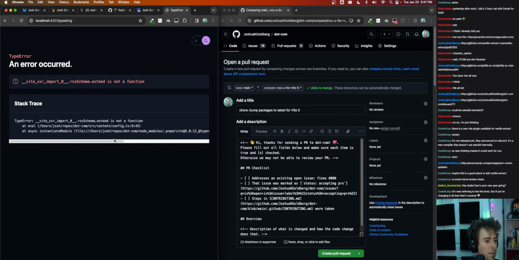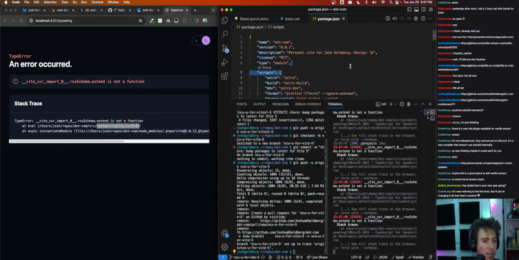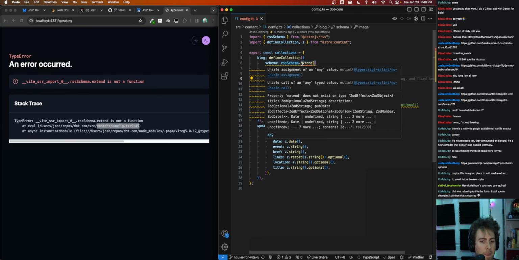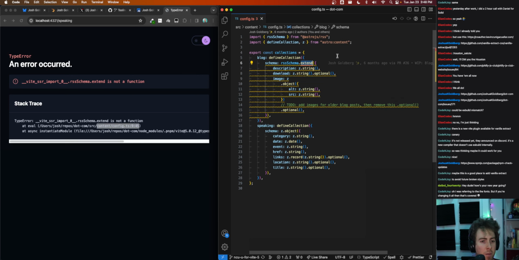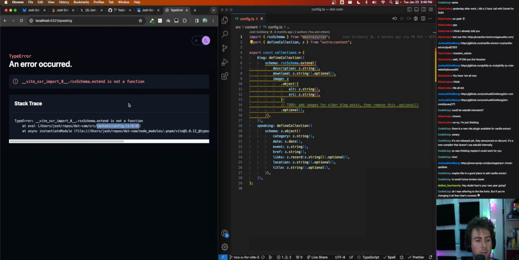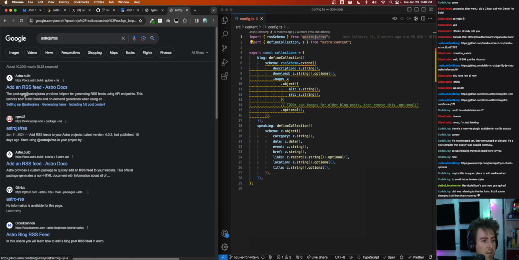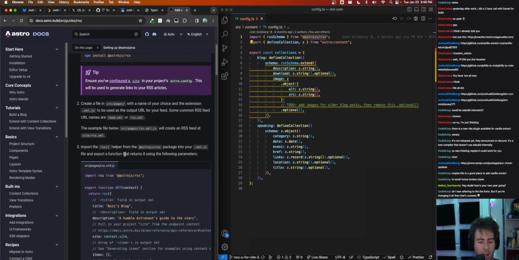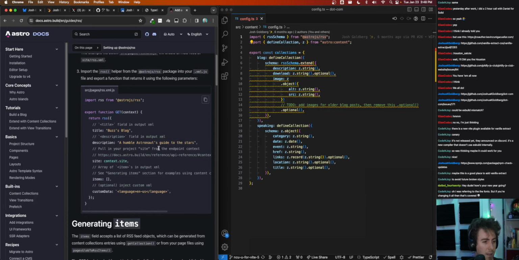What? Oh. Oh, my Astro config needs a little work. Okay, all right. Man, I'm glad I started testing this. Zod has removed extend. No, RSS. Elliot, you didn't warn me. How dare you? Astro.js/RSS is changed in the latest version. How dare you not guide me through every single possible nuance of this? No, this is fine. This is fine.